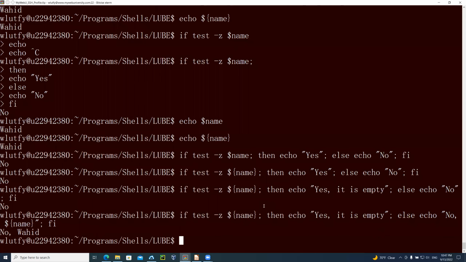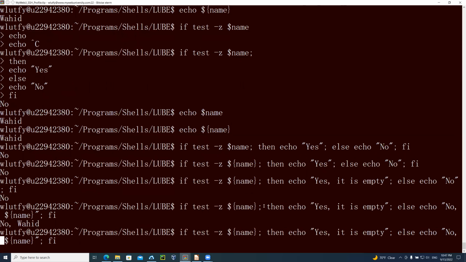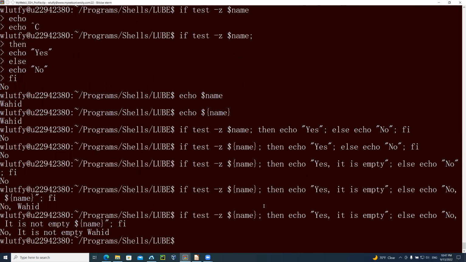Notice that it says no, it is the variable. I could just say no right here, say it is not empty, and then print that one, and it gives that message.